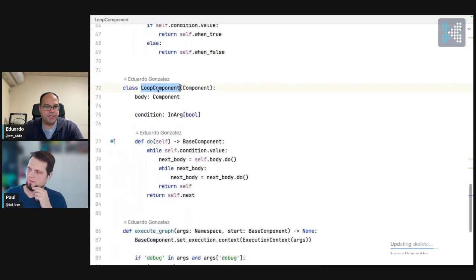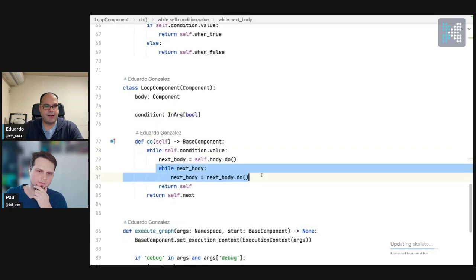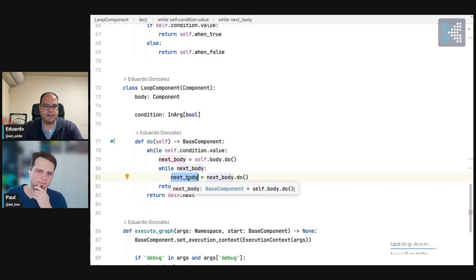And then the loop component would be a component, so it still has a next, but it also has a body, which is the inside of the loop. It still has the condition, and this is implemented with a while loop. It checks the condition value, then does the next thing in the body, and continues until there's no next body, the last thing in the body.